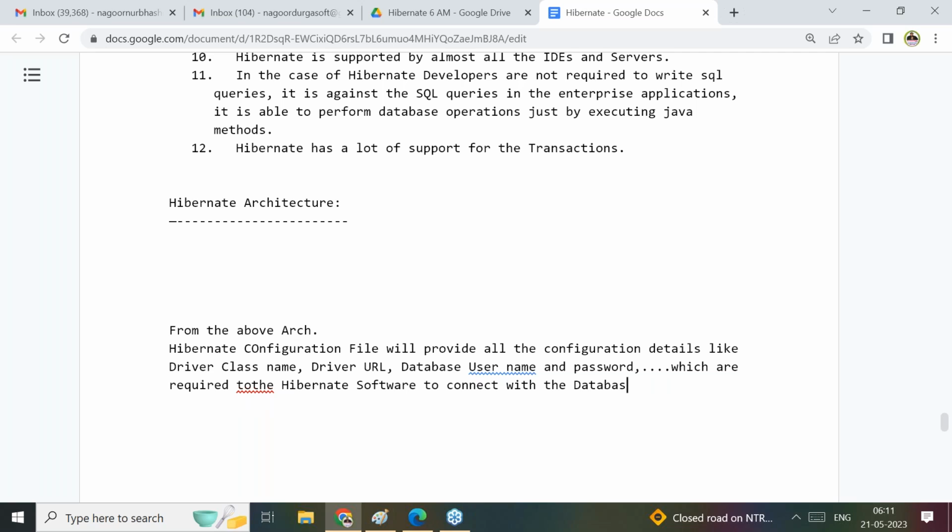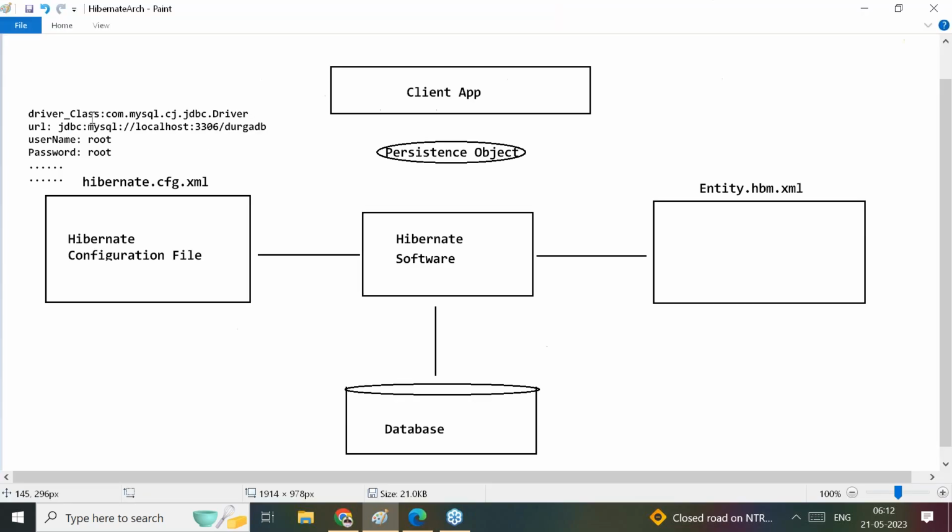This is exactly the meaning of the Hibernate configuration file. These are the details about the Hibernate configuration file that we understood.